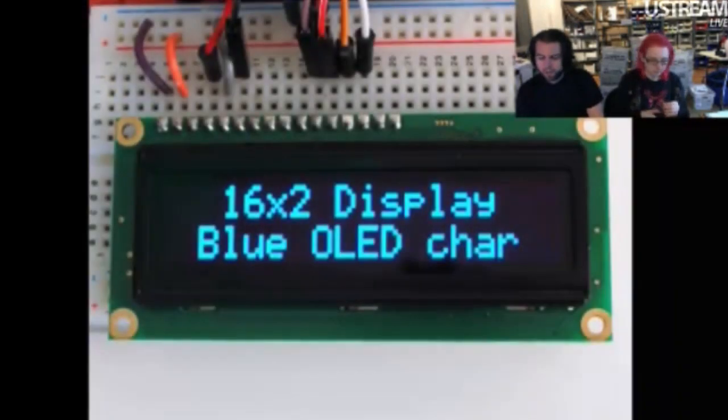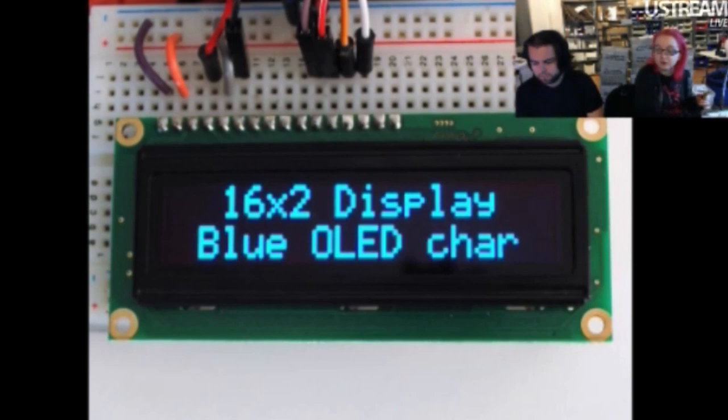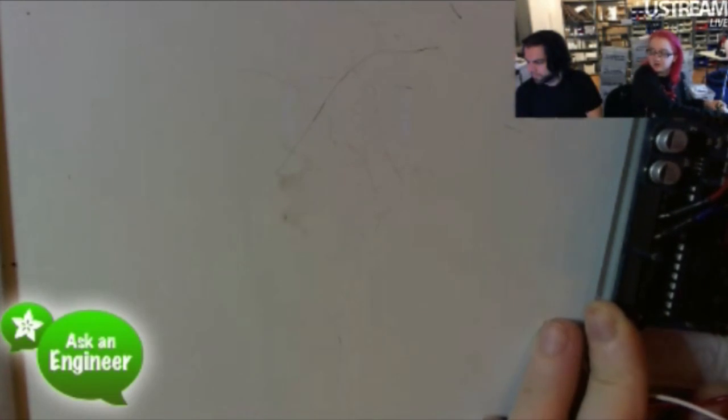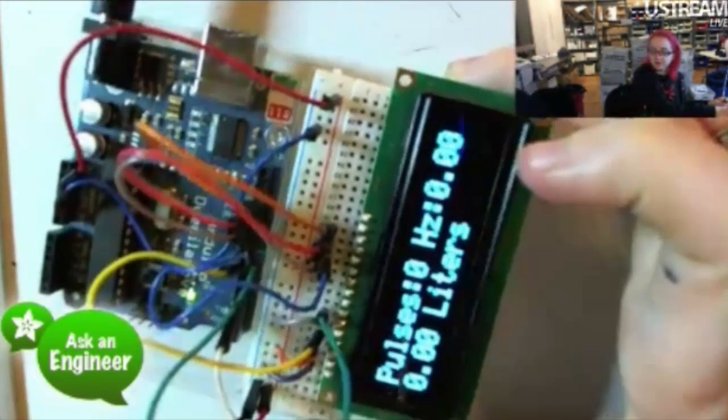A new 16x2 blue OLED character display. Yeah. I think we had this on It's Not Out Yet last week, didn't we? Did I? Yeah, I don't know. Maybe. Anyways, okay, it's very pretty. We'll show it actually when I do the demo for the flow meter, because I'll show it all at once, or I can show it now really quickly, but I'll show it more in detail.